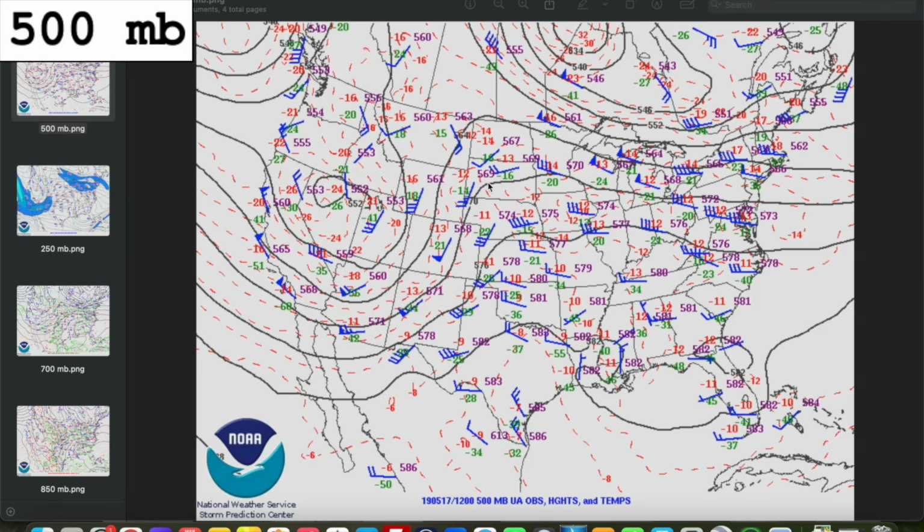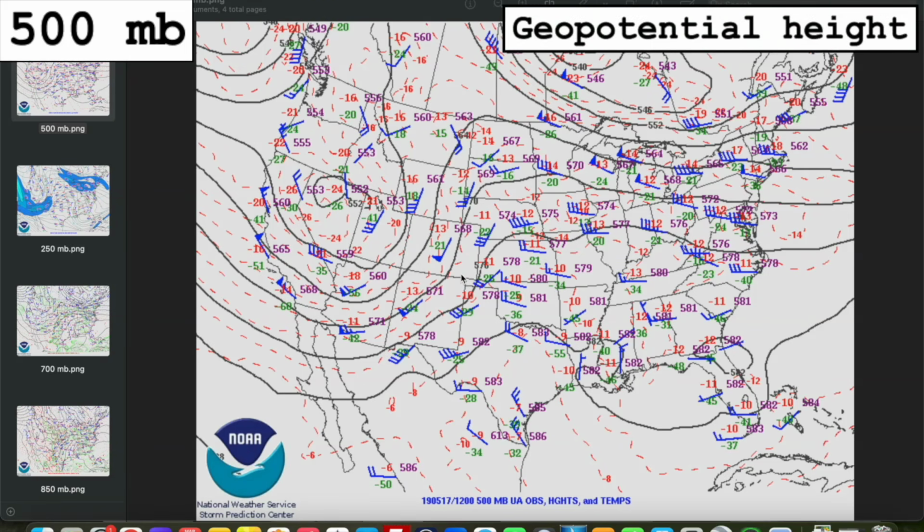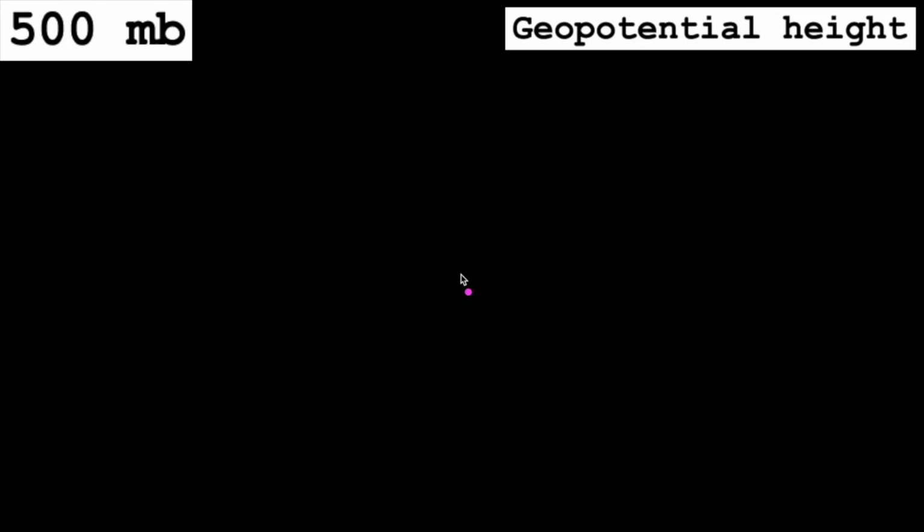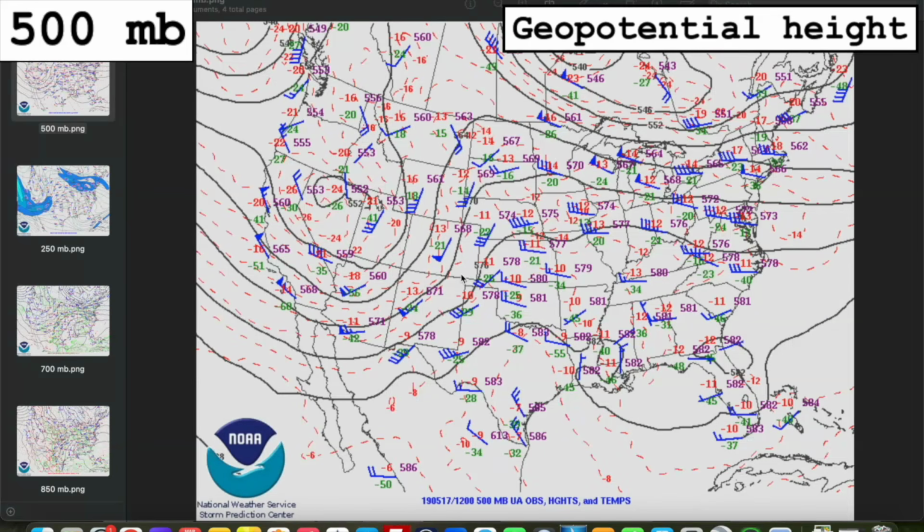These solid black lines are not pressure contours. They are contours of equal geopotential height. Let me explain what geopotential height is. Recall that each of these individual weather maps in the upper levels of the atmosphere, each mandatory level, is a constant pressure surface. So it's basically a surface where the pressure is the exact same across every point on that surface. For example, on the 500 millibar map, every point on this map is at 500 millibars. So we can't really use pressure to determine areas of high and low pressure like we would at the surface. We'll talk about the surface map in just a bit.